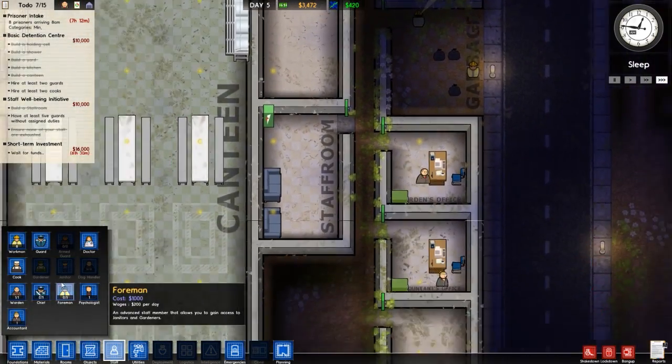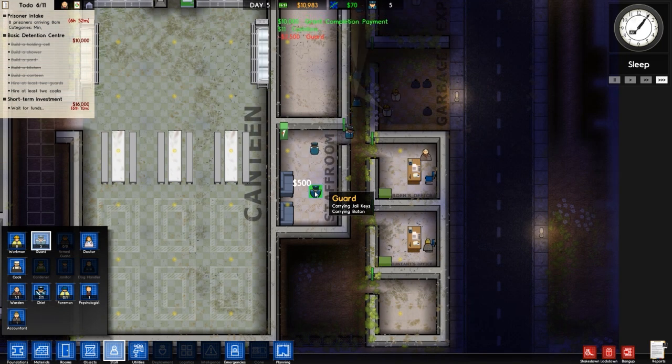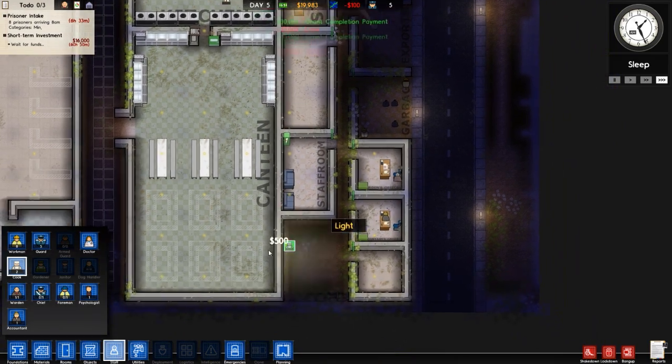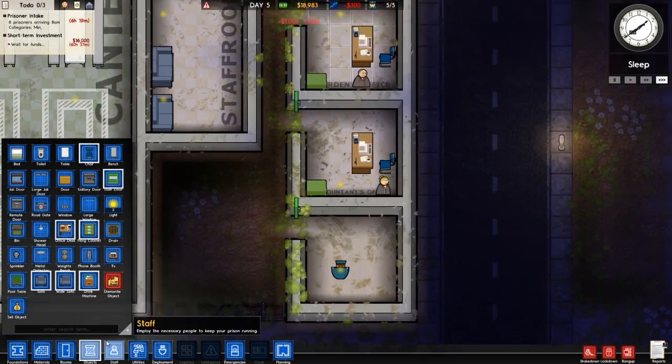Okay, staff. Let's do it. Guard. 1, 2, 3, 4, 5. There's 10 grand. Cook. 1, 2. There we go. I don't think I need any more than that. That should do us. Right. Chief. There's the chief. Objects.